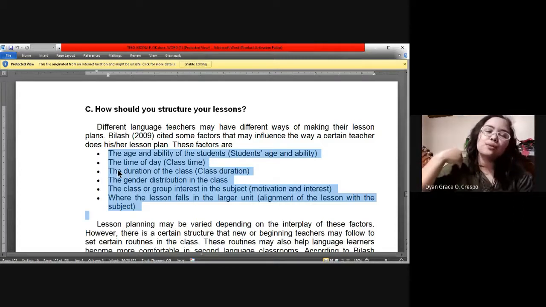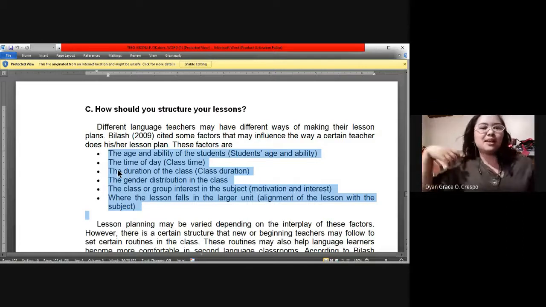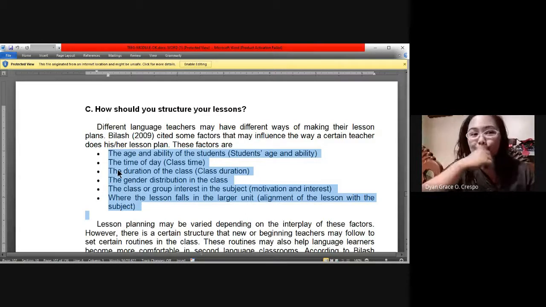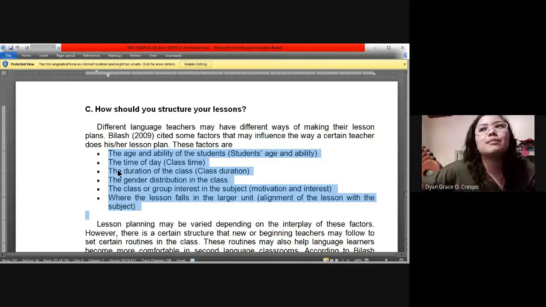So, aside from that, for example, hindi ka din dapat maglalagay ng physical activities kapag galing ng lunch. Sobrang bigat ng tiyan ng bata tapos nagpatalon-talon ka. Hindi naman maganda yon. Pag recess, pwede kasi syempre, puro chocolate sila doon and they need to remove all of the energy. Aside from that, pag morning, activity, iba-iba yan. So, time of the day is very important.